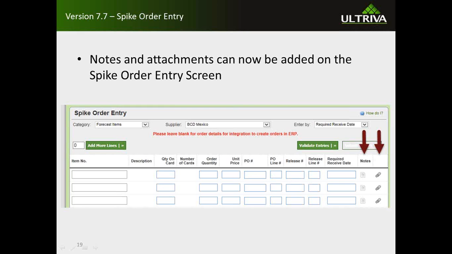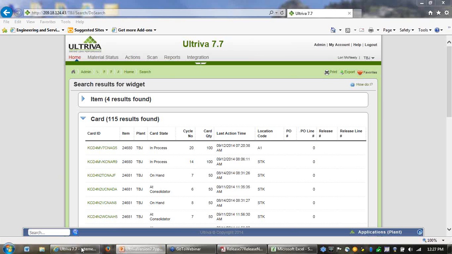So what we have done is add a small notes field when you are creating the spike order in the same screen. Also, for example, if your engineering is asking for some parts just for revision purposes, you can create a spike order with the notes, and you can attach the revision drawing along with the spike order, so that the supplier can get that new revision drawing as well as the notes, and they can act accordingly. So we can go into the demo and see how it works in the real environment.